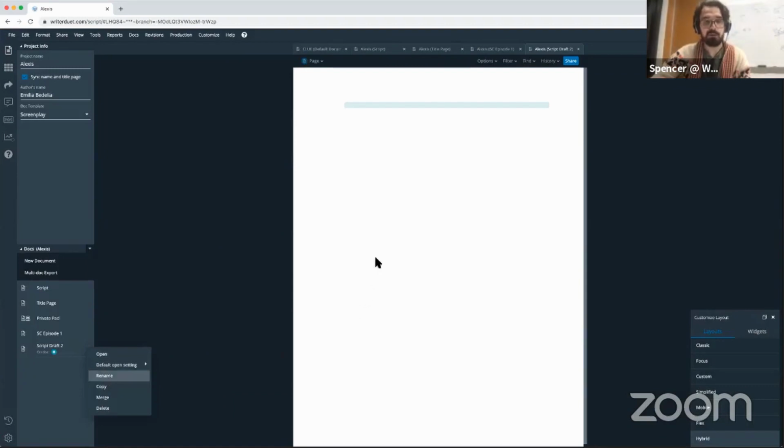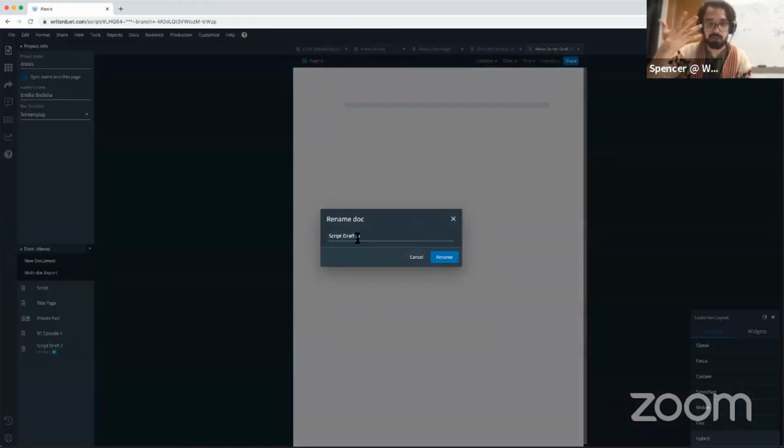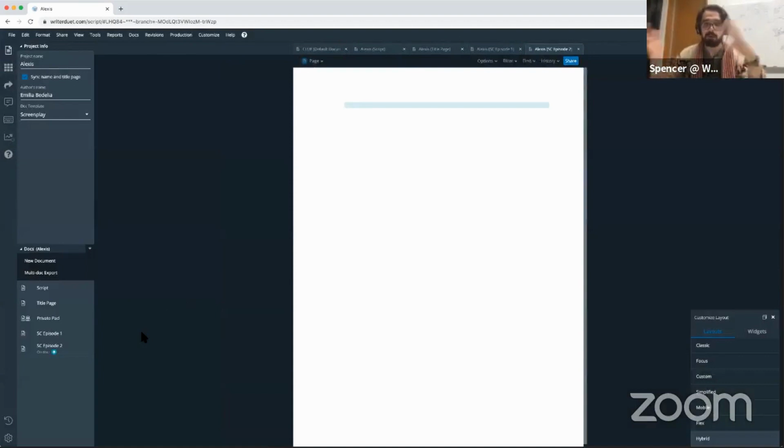For example, if you're doing a mini series and you had 5 different episodes you're going to write in there, you can have a new document for each one of those 5 episodes. Then if you wanted to export them all as one script, or if you wanted to just send a couple to somebody, you can. And if a collaborator is added onto the project, they also have access to all the documents you've created. Again, they don't have to be sent a new project every time.